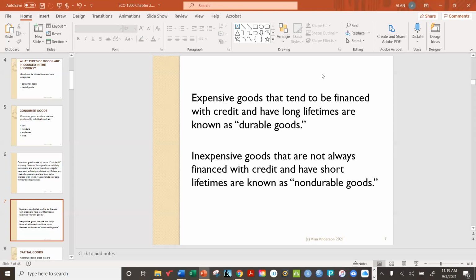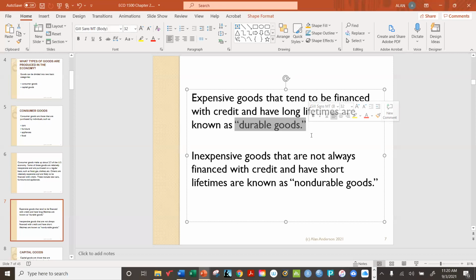Initially, some problem occurs in the economy, people start getting nervous. And actually, the interesting thing is people's salaries tend not to fall during a recession. The unfortunate reality is either they keep their jobs or they don't. But normally what happens is if you're lucky enough to keep your job, you'll still get the same salary. But if you lose your job, that's it, you have nothing. So the demand for durable goods depends very heavily on confidence and the state of the economy. It can fluctuate a lot from one year to the next.